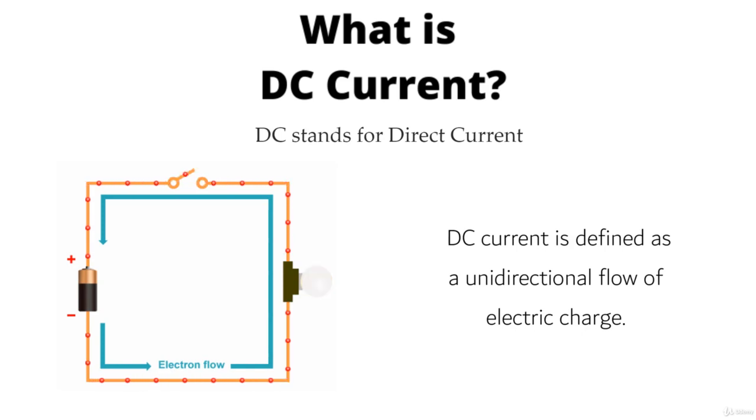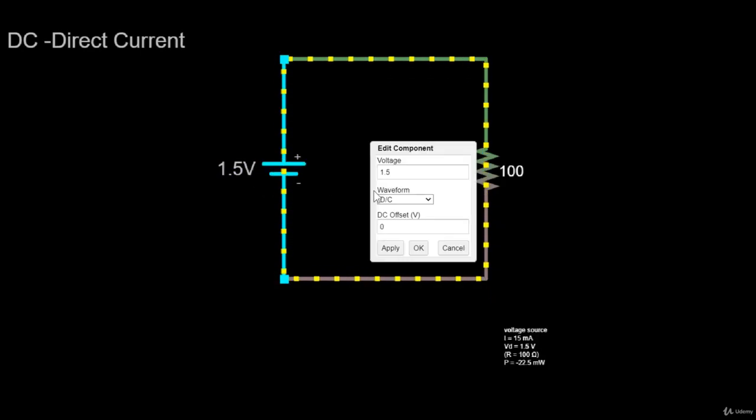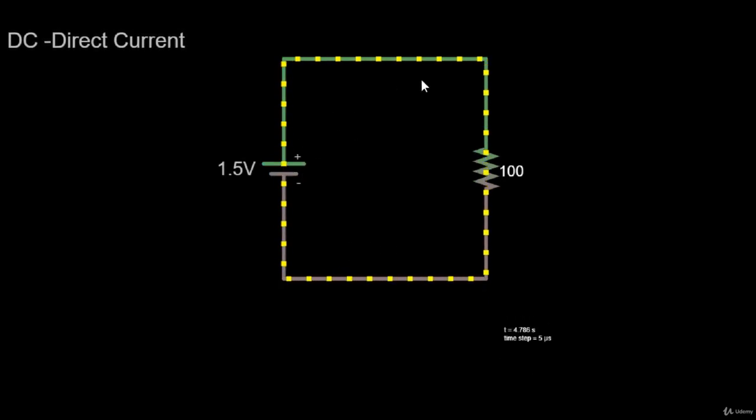Now let's try to visualize the flow of current in our simulator. Alright, so we have a DC voltage source that outputs a voltage of 1.5 volts. Of course, you could change the output voltage of the source by just double clicking on it and rewriting this value to the one you want. And we have a resistance in this closed loop circuit to prevent causing a short circuit between the two leads of the voltage source or power supply, you name it.